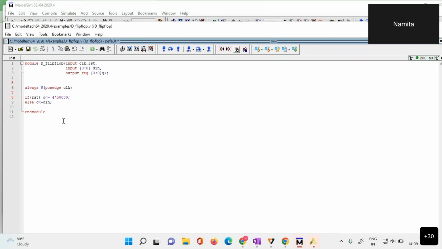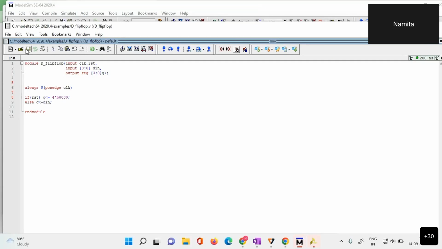So it will infer 4 flops in hardware. Like how we have overlapping muxes, it will just create the same mux that many bits in size. It will create all 4 flip-flops where D in 3 is going to Q3, D in 2 to Q2, D in 1 to Q1, and D in 0 to Q0. That's it. No other change will come here.